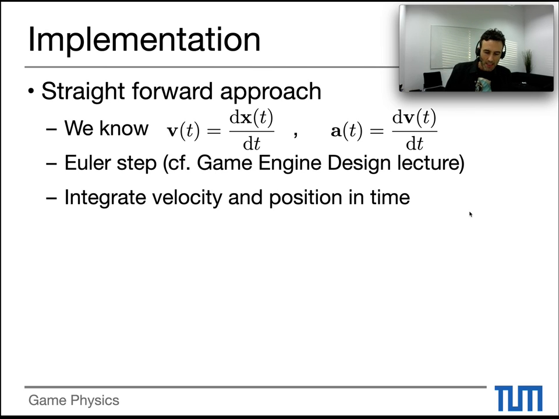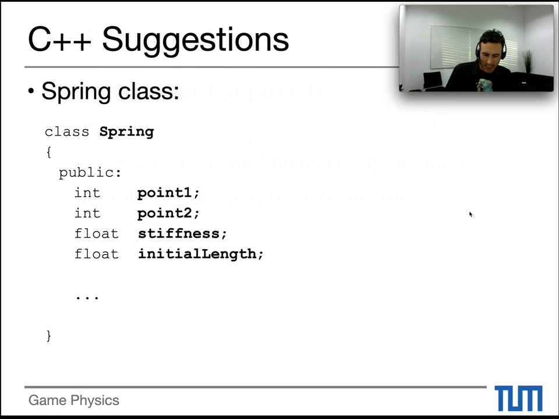And well, in a way, the interesting bit now is we have these springs. So in order to compute this Euler step, we need to evaluate the springs, i.e. we need to evaluate Hooke's law a couple of times, accumulate all the forces, and then divide by the mass of a point to get the acceleration. But that's actually relatively easy to implement in practice. So here's one suggestion what that might look like in an implementation.